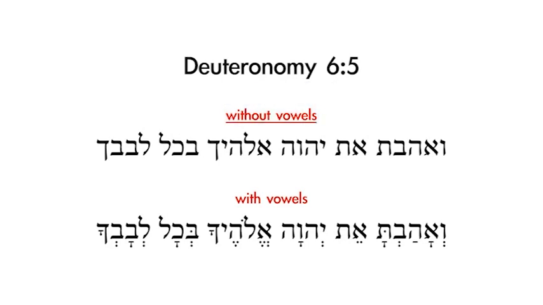In this first example, we'll see that there are no vowels in the Hebrew text. It is simply a line of consonants. In the second example, we'll see that Hebrew vowels have been added to those consonants. There is no change in the consonants. There is no change in the length of the line. The vowel symbols were designed in order to be added to the consonantal text without intruding on the consonants.